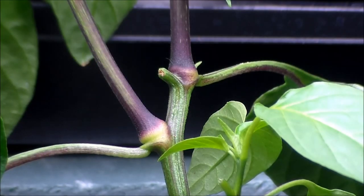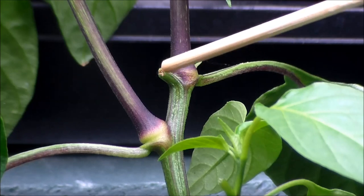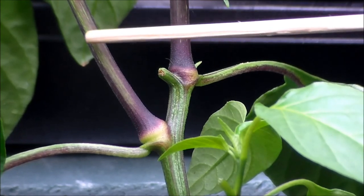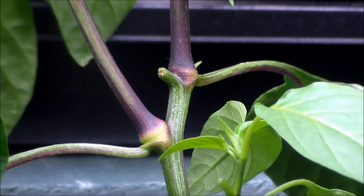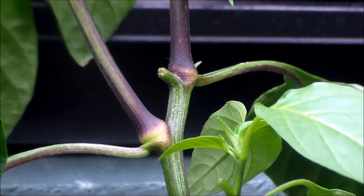The first thing we wanted to show you today is the progress that these plants have made since we last pruned them on March 22nd — that's just about 28 days ago. We've got the green stem in the center, that's the primary stem, and we cut it back here. You can see that little nub — that's exactly where we cut it back. What has happened since has promoted the growth of these two stems here. Rather than having one primary stem, we now have two primary stems, which are going to give this plant the ability to produce much more fruit. It's also beefed up the main stem, making this a much stockier, sturdier plant when we put it in the ground outside.